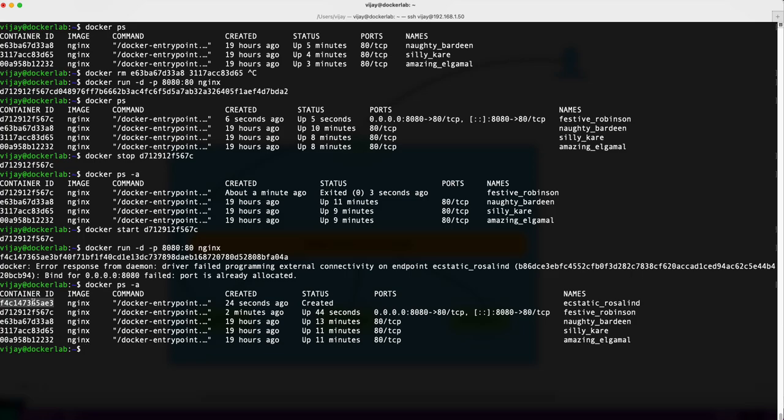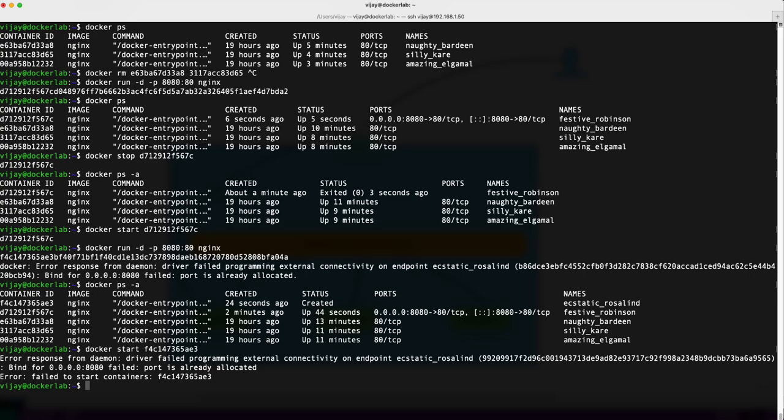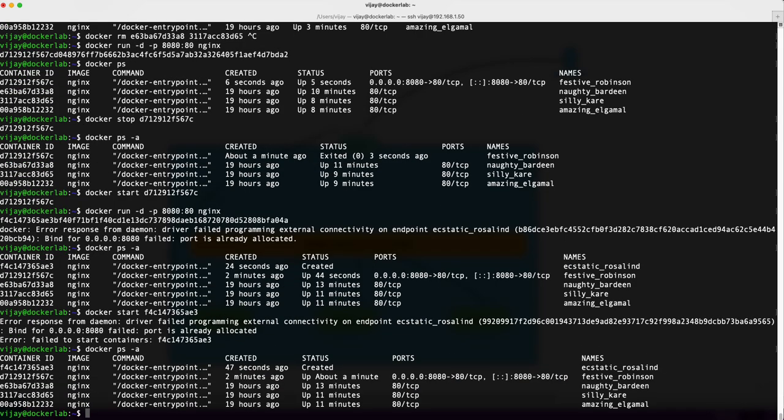What happens if I try docker start container? It will not come up, and it will always say driver failed programming external connectivity on endpoint, port is already allocated. When you run docker ps -a again, you see that the container has got created, but it is not available. So I have only one way around, that I can remove the container.